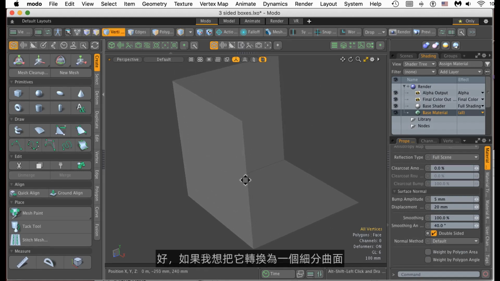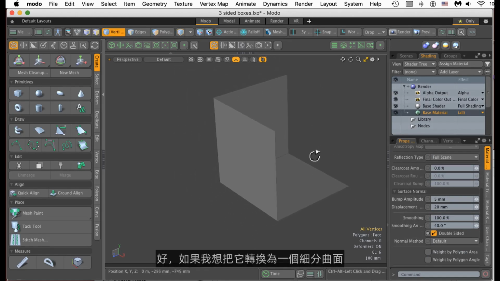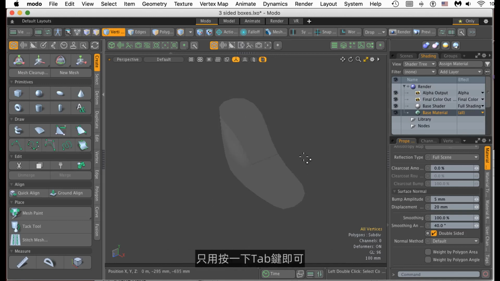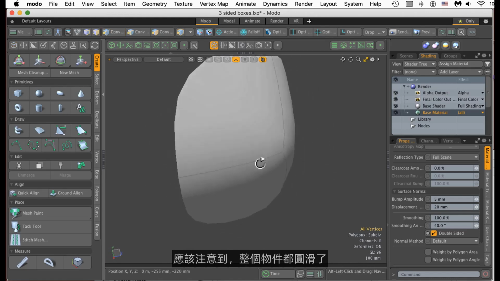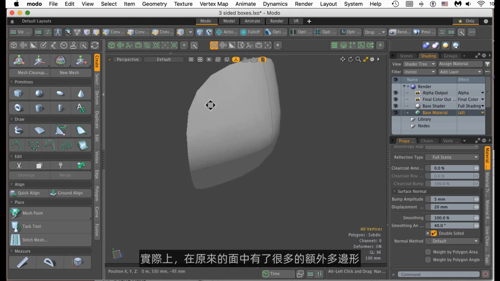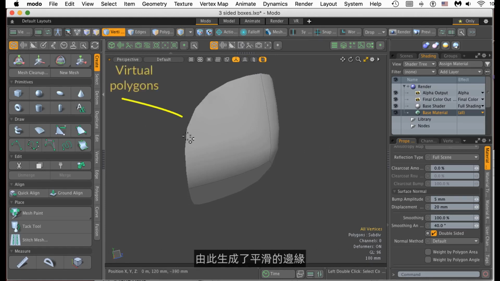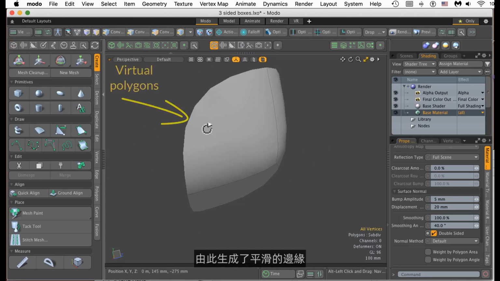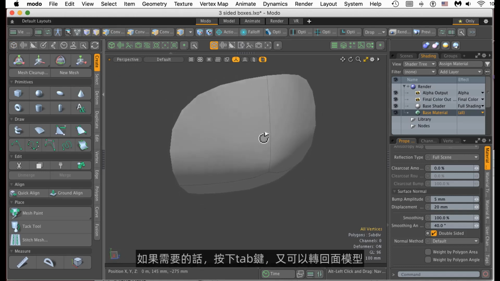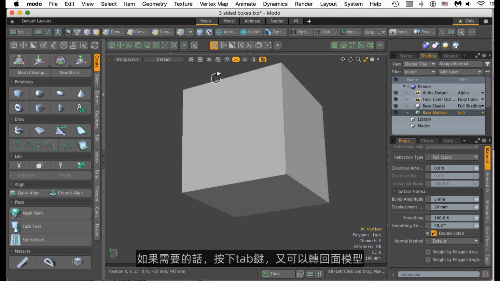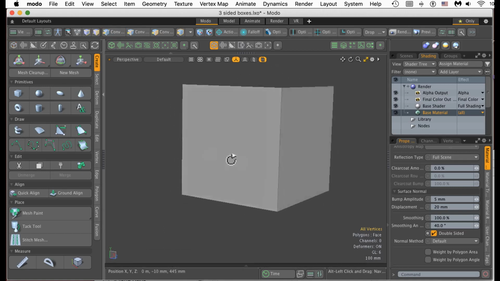Okay, so if I want to convert this to a subdivision surface, I simply hit the Tab key. And you'll notice right off the bat, it rounded everything off. And you can actually see the additional polygons in the facets that it creates around the edges. So if I want to hit the Tab key, I can convert it back to a face model.